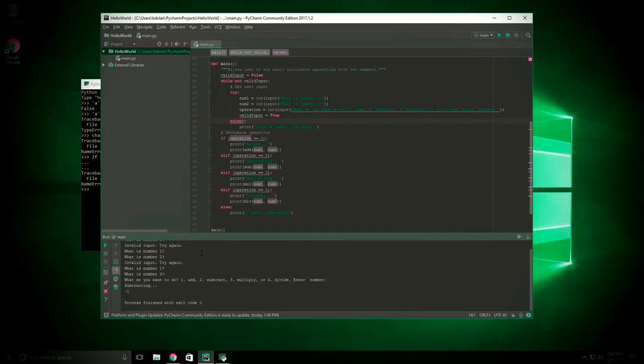So the program should start, it should ask for number 1 and number 2, and then after it's done the calculation for whatever operation was specified, it should ask if the user wants to do another operation or if the user wants to exit. If the user wants to exit, the program should exit and close and finish with exit code 0. Otherwise, it should prompt the user for another num1 and num2 and operation, using the same code we have here, and it should handle the exception the same way. You guys know you have all the tools to be able to do that at this point.